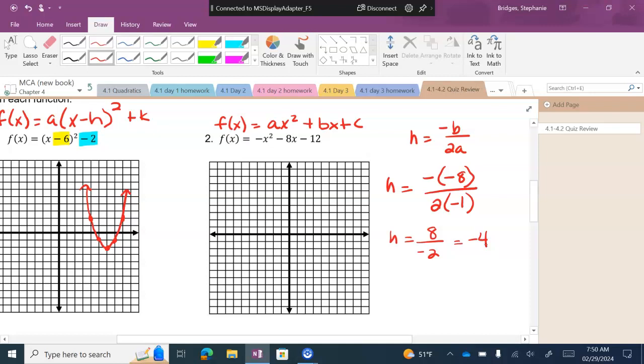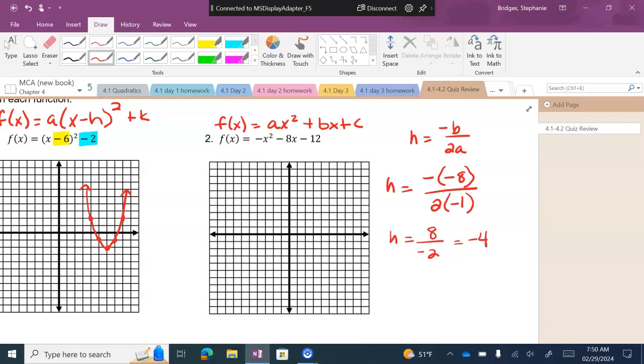And then what do we do with that? Plug it in. Now be careful when you plug it in. We are plugging it in here. Everywhere there is an x, we're plugging in negative 4. But remember, this x has a negative in front. That is not the negative that goes with the 4. It is separate. And we need to be careful with these. Okay, obviously, if you get a number that's not going to fit on your graph, you did something wrong, because I'm not going to give you something that won't fit on the grid that I provide.